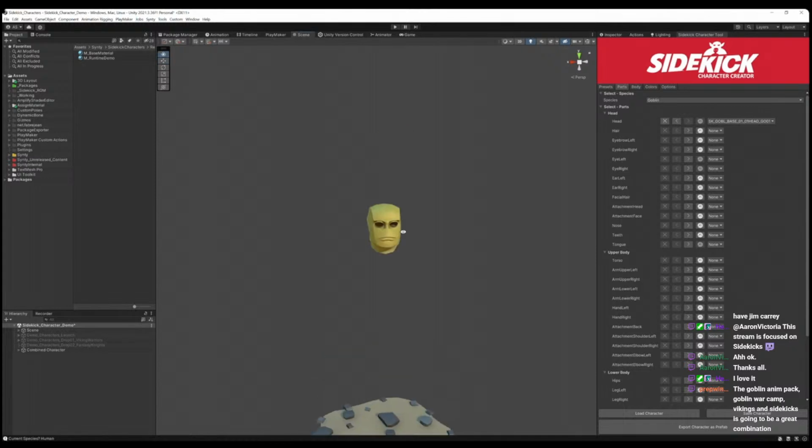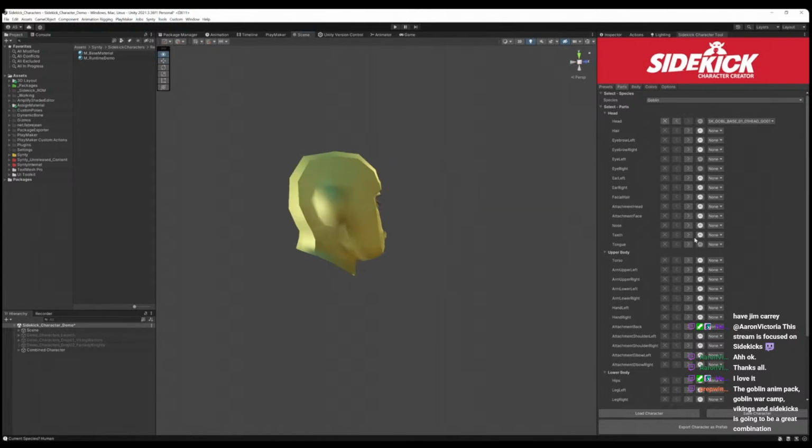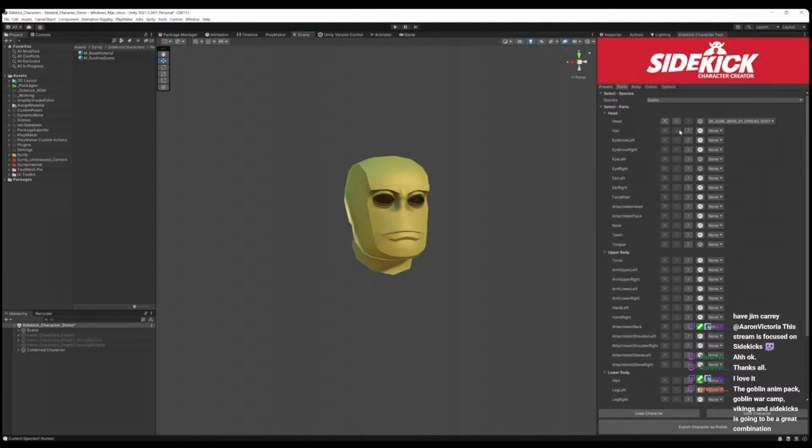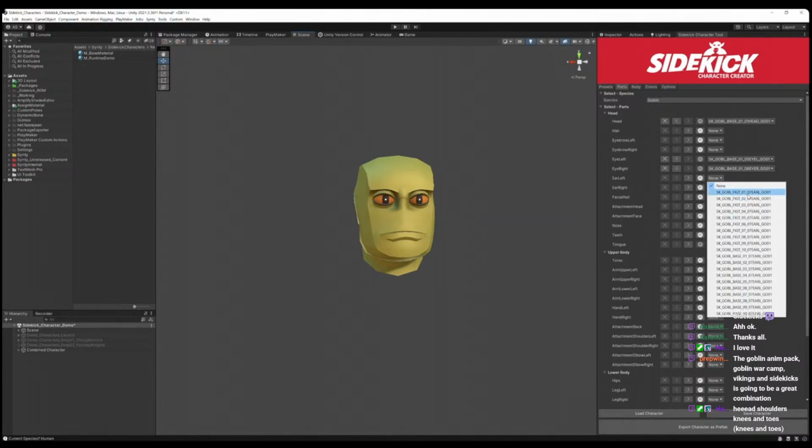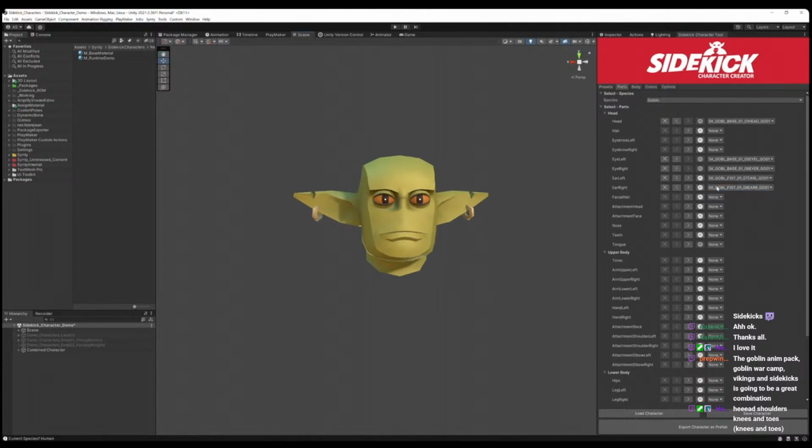So that's a goblin head. Always need to add the eyes, which are here. It's kind of scary. I think there's currently one set of eyes for goblins, one set of eyes for humans, but eventually there'll be more, for example fantasy skeletons. We're making a few different ones there, little glowy things and whatnot. Ears. That's some cool ears. Some big earrings.